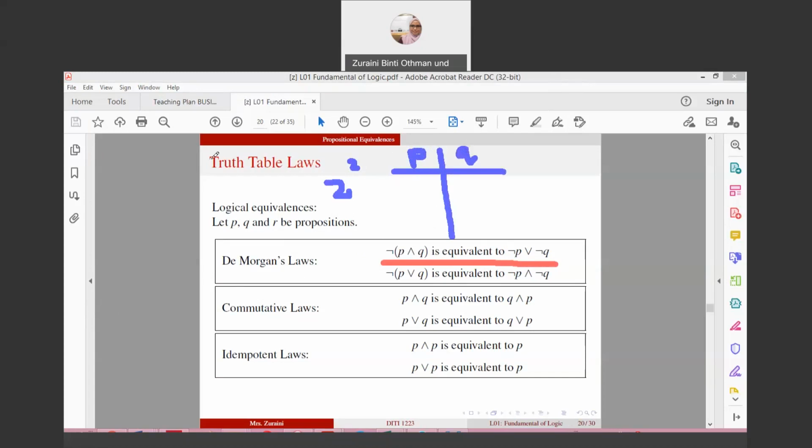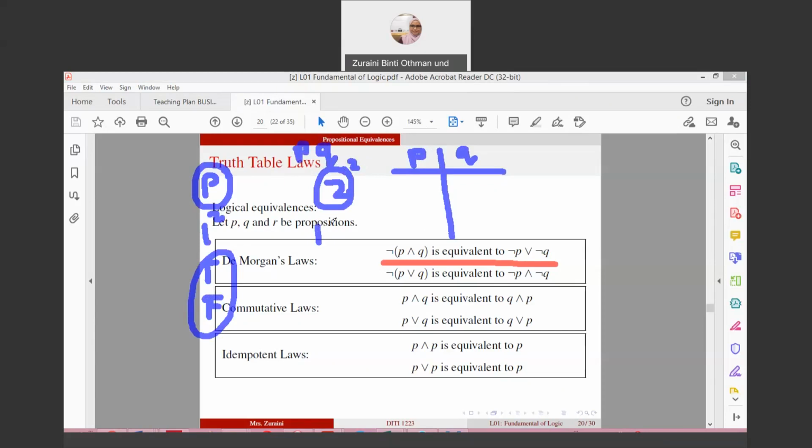Maksudnya macam tadi mula-mula kita ada P sahaja kan. Bila kita P sahaja, kita consider P sahaja, maksudnya ini ialah satu kuasa dua. Maksudnya kita akan ada true dengan false saja, dua ni je dalam table kita. Bila kita berdepan dengan P dengan Q, bermaksud kita ada dua variable, mesti sentiasa kuasa dua, sebab dua ni sama ada true or false. Okey, dua kuasa dua ialah 4.